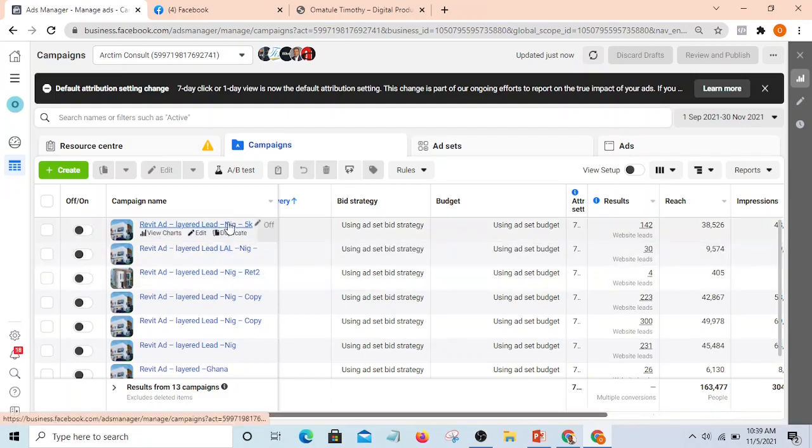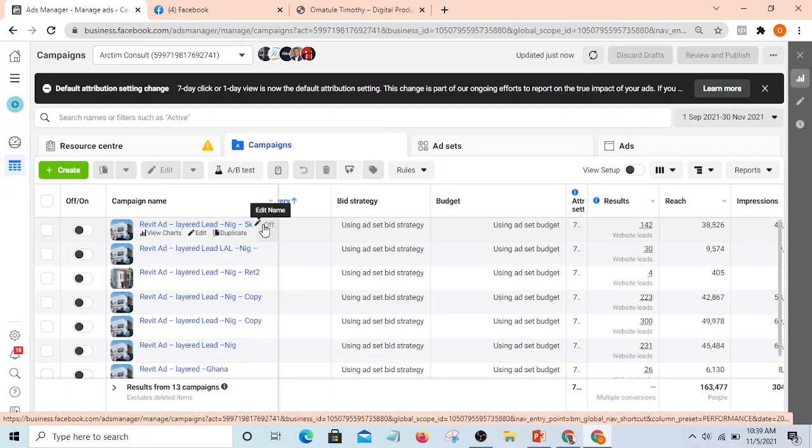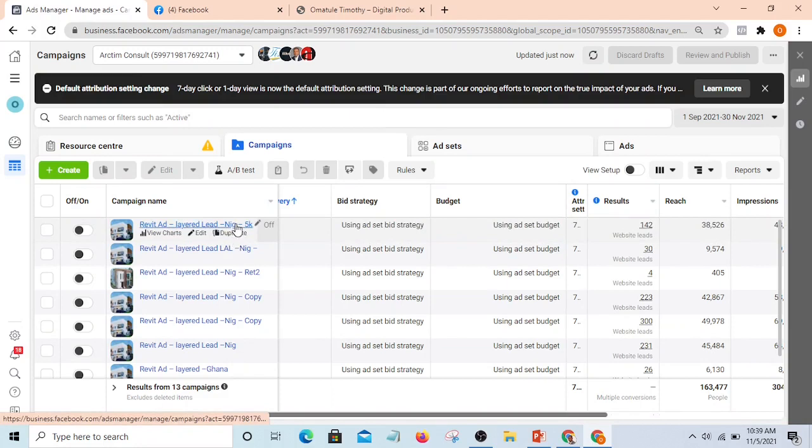So if I want to scale this ad now, this one that I'm spending 5,000 naira per day, that means I want to reach more people. There are 2 ways I can go about it: either horizontal scaling or vertical scaling. In horizontal scaling, I can duplicate this ad set into 2. If I duplicate it, it means I now have 2 ad sets. And that means for a day, I will now be spending 10,000 naira.